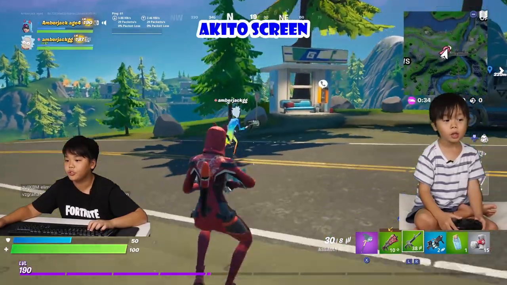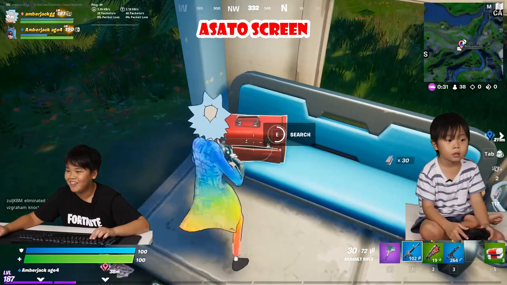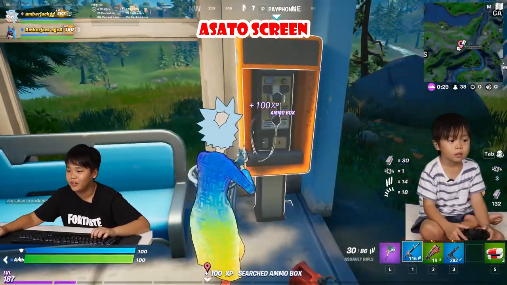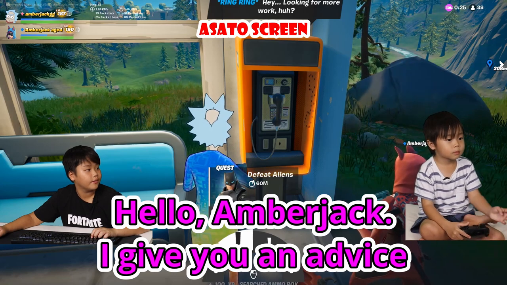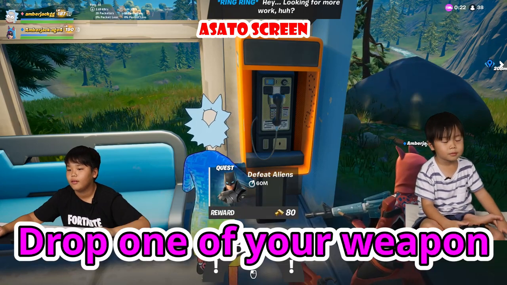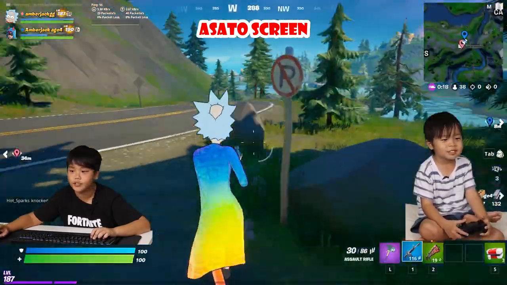Oh, Kiddo, boss! Yeah, I see that. Wait, it dropped, there's metal here. It might be from Misty, Caddy Corner. Hello, Amberjack. I give you an advice. Drop one of your weapons. Okay, Kiddo, we need to drop a weapon. Bye. What should I do? Recon.